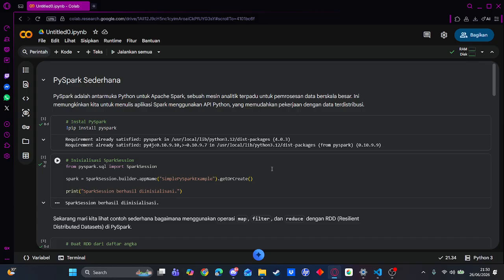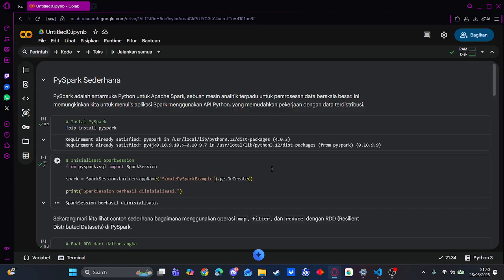So, why am I using Google Colab right now? Because for some reason my Java doesn't work when I'm using PySpark. I tried changing it to 3.11, still doesn't work. So I changed to Google Colab and am using really simple code.